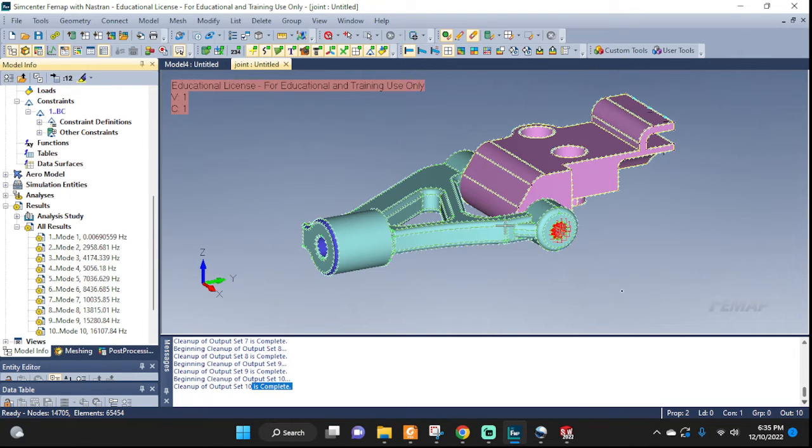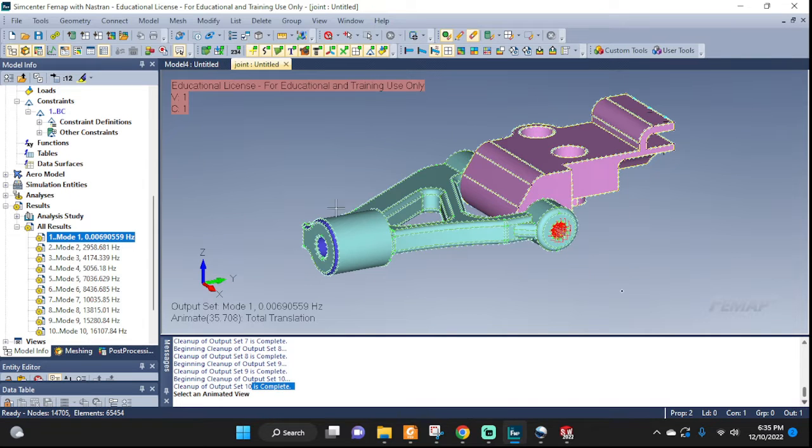What do we see here? If this thing would not be constrained like we did here with the fixed anywhere, then we would see the first six modes to be near zero, which means that the first six rigid body motions, the three translations and the three rotations, would not be constrained, and you would have six frequencies here that would show that you are not constrained in those six directions, right? But what do we see? Only one is near zero, 0.0069, and if you look at the next one, 2958, significantly larger, right? So let's click on this guy and animate it, and let's see.